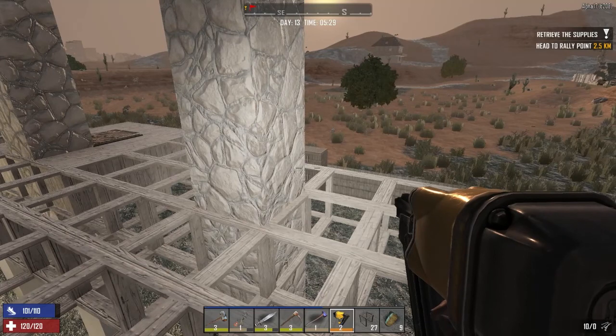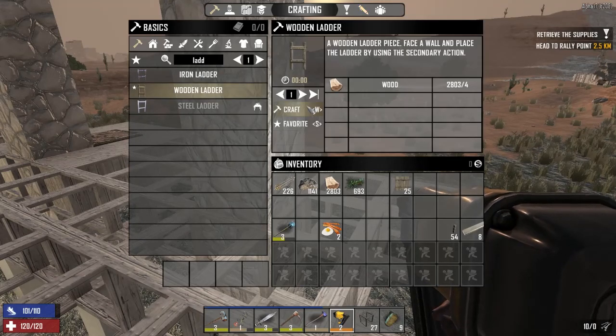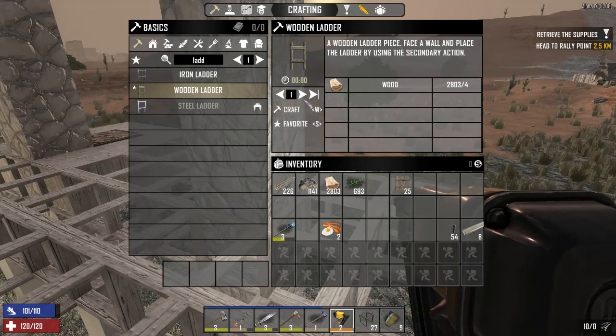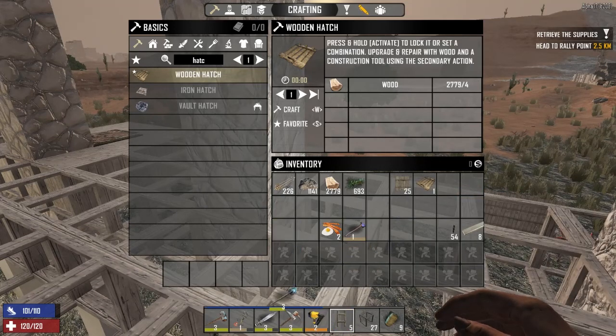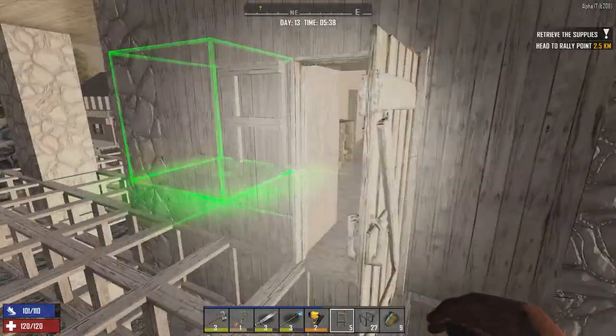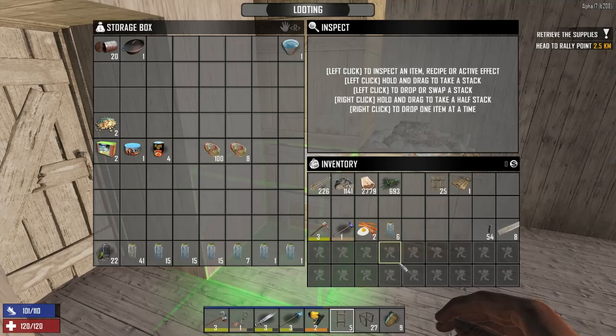So what I want to do, we got some frames, we're going to need some ladders. We don't need to go down very far, maybe we'll just make tiers, we'll do five again, I like that, we need a hatch. There we go. Easy peasy. And possibly we might want to take some drinks. I don't think I have any right now, so we'll just take some regular water. Yeah, I think that'll be okay.